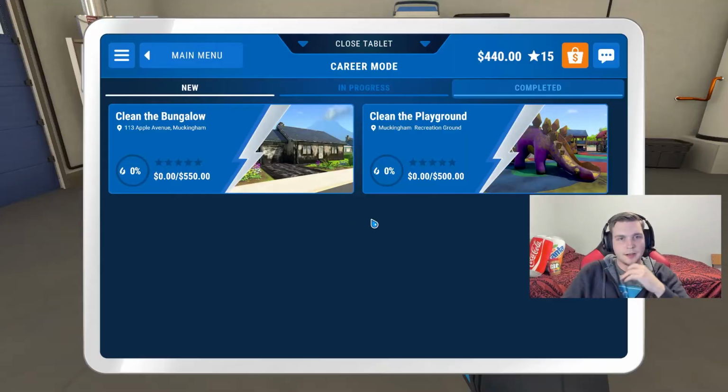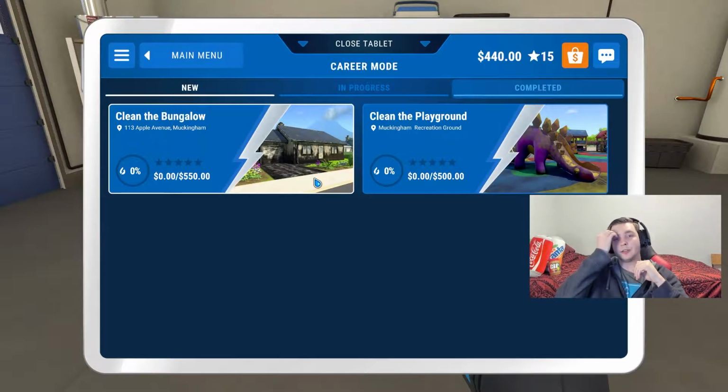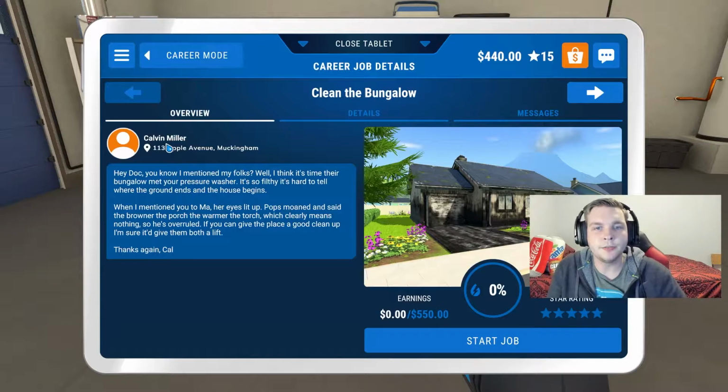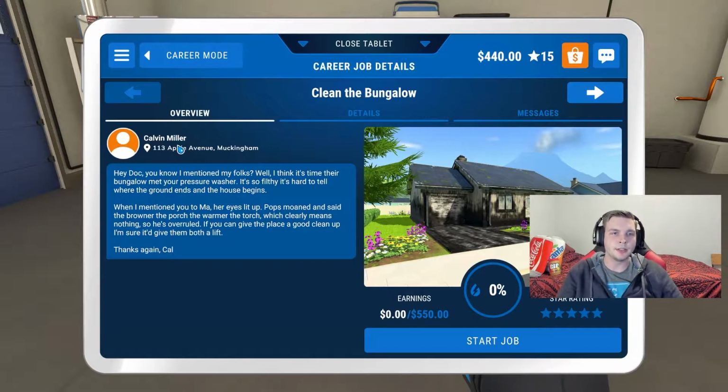Oh. I guess I'll do the bungalow since it's on the left. Let's see. Oh, it's Calvin, dude. This is the guy I did the yard for, actually. Might actually be his house, too. Huh. Yep. So this is this dude's parents' house. So he's talking about Ma and Pops.